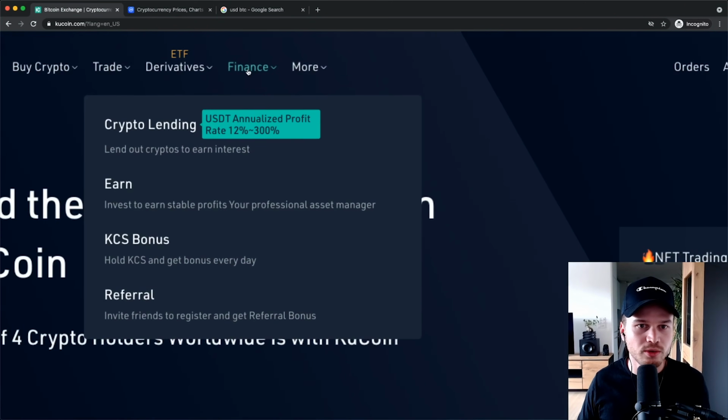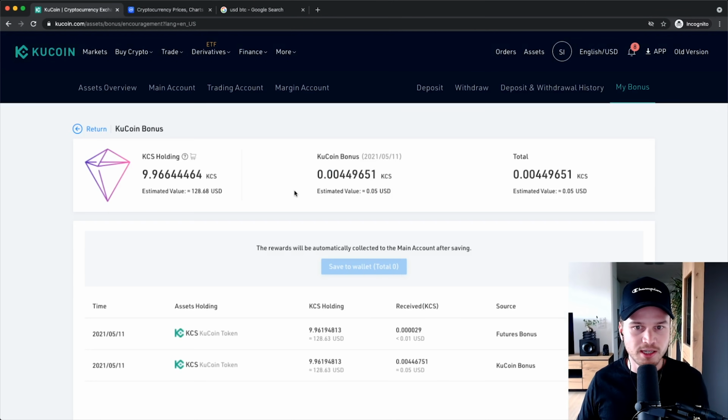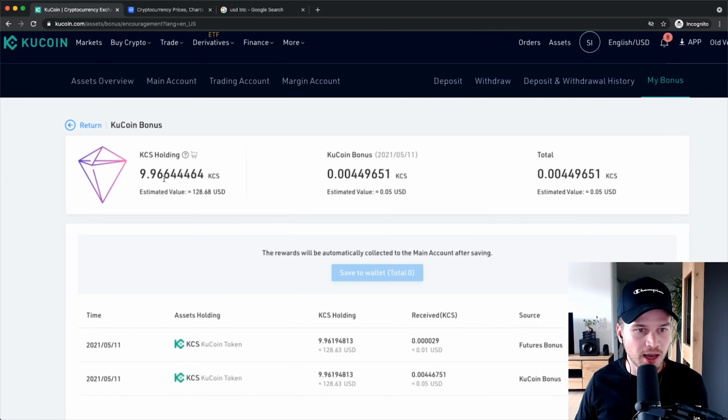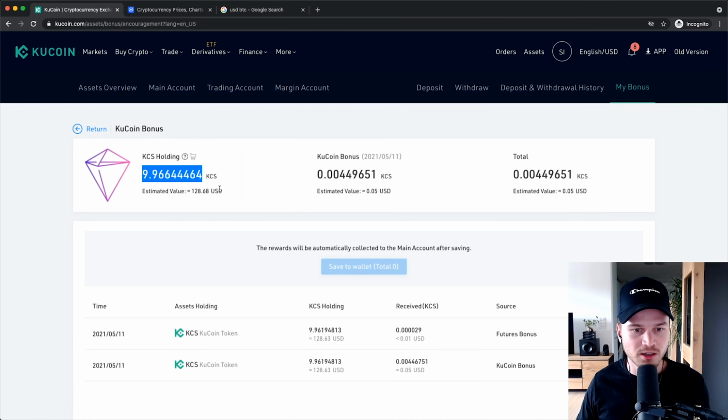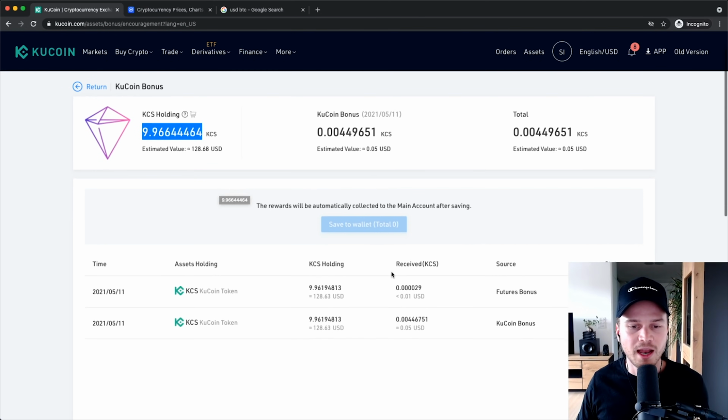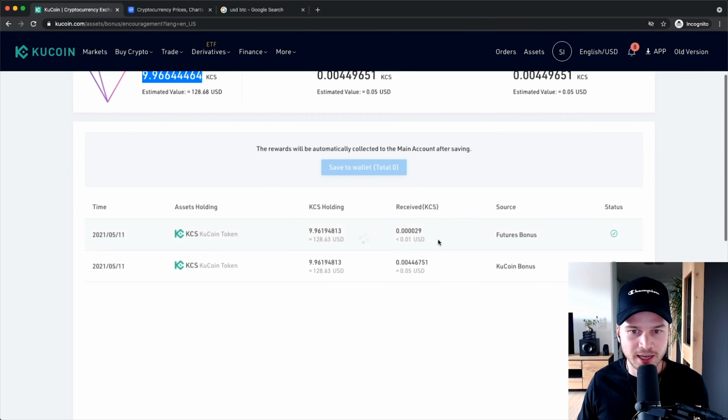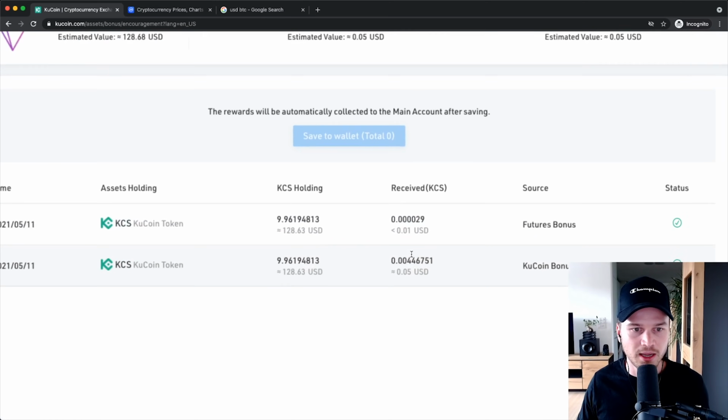So when we go to finance and then click on KCS bonus, then you can see that for holding KCS, you have to hold at least 6 KCS tokens in order to be able to earn from the trading fee. So as you can see here, I'm holding 9.96 KCS tokens. I think I bought some yesterday or the day before, and there's already some KCS rewards in my account.